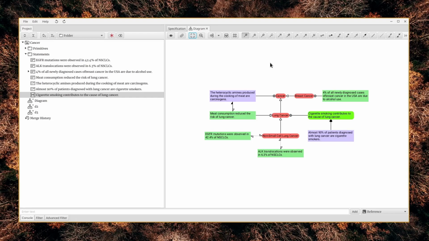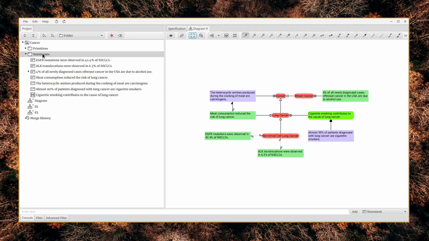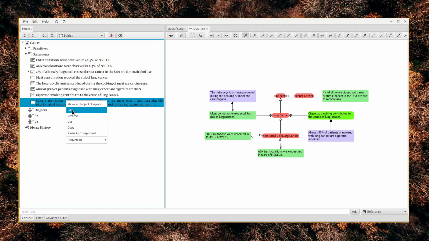You also might have noticed when we create a system of problems, we obtain a hierarchical structure in which the most general problem is at the top of the hierarchy. It's worth noting that the solution to this problem is also the solution to all other problems at the bottom of the hierarchy. For example, this sentence contains information that provides a partial solution to the general problem of cancer. I will add it to the information tree and will simplify it.